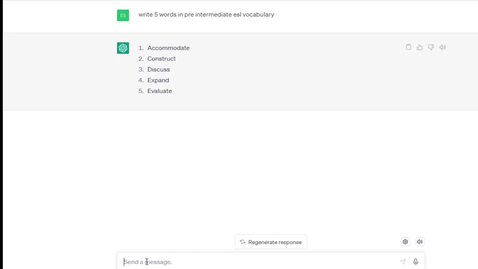So let's ask GPT for definitions. Write the definitions of these words only. Don't write the word, for example, accommodate.